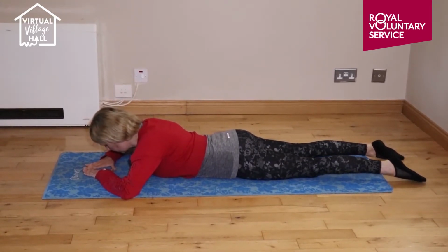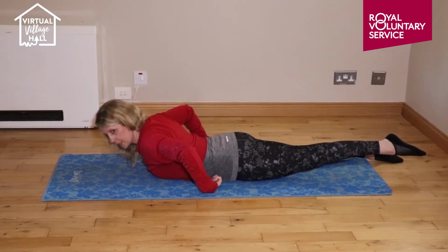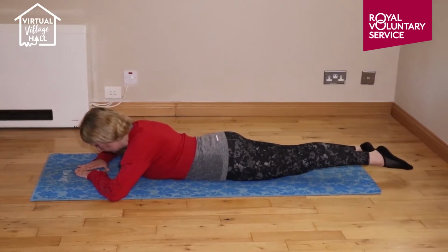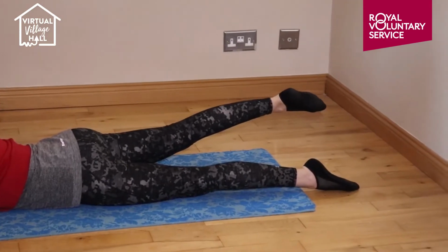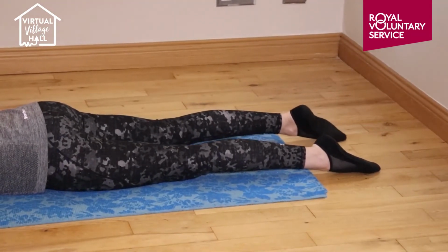As you breathe out, I want you to lift and lengthen your right leg. So you're keeping your hips down on the mat. You're not lifting the leg very high, it's all in that lengthening. Breathe in as you come down. Make sure that core is strong before you lift and lengthen on the left side. Breathe in as you come down.